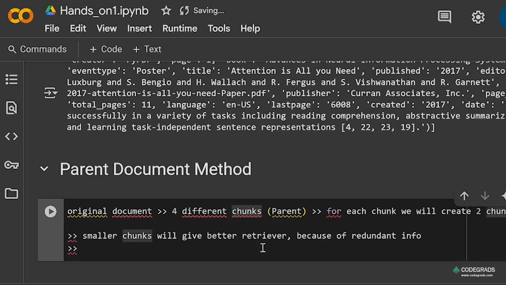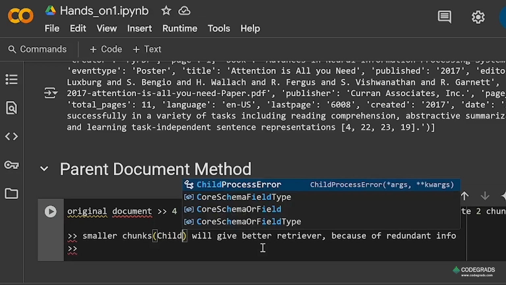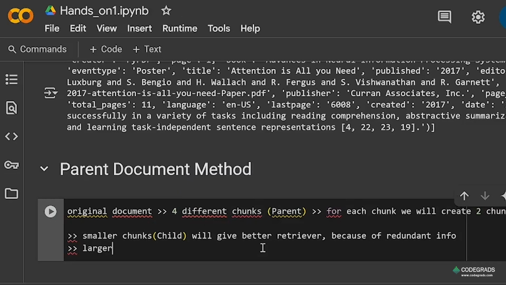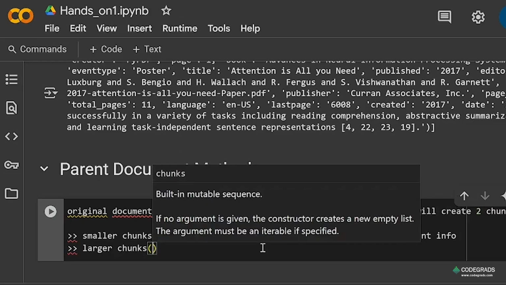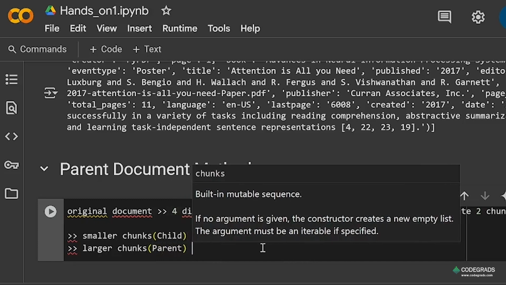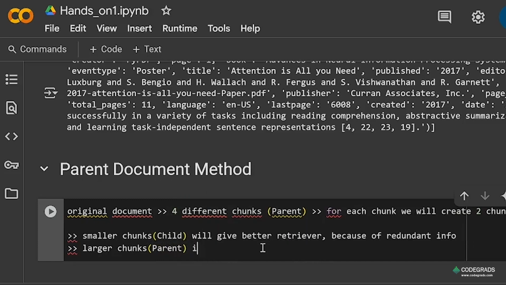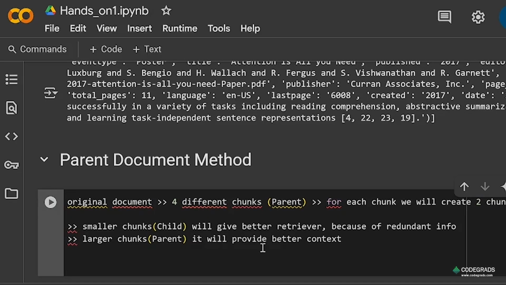I'll mention it: child, and larger chunk, parent. It will provide better context. So child chunks give better retrieval because of redundant info, and parent chunks provide better context.